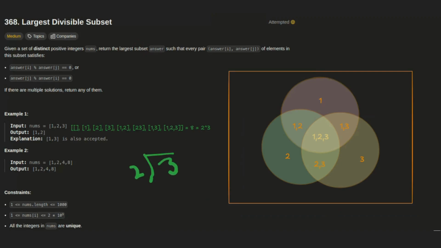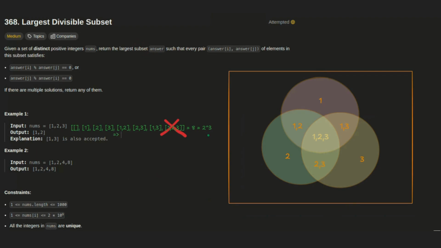Consider the example of subset 2 and 3. Here we can see that the remainder is 1, which is not completely divisible as the remainder is not 0. Hence, we can say that this subset must not be listed in our answer. Since this needs to be applied on each and every element, every subset containing 2 and 3 must not be considered while returning the answer.